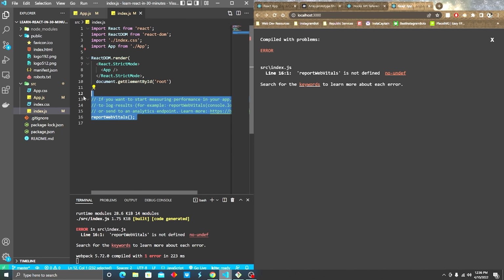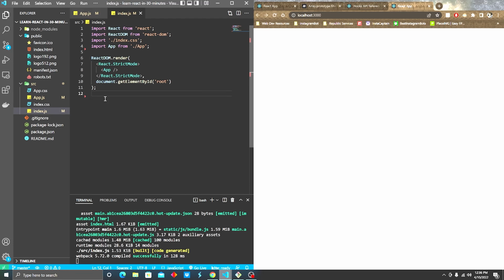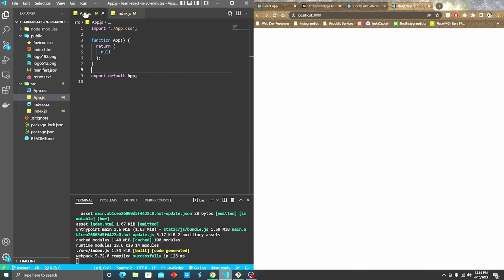Lines, oh, we need to get rid of that as well. Boom. So now we're at a blank canvas where we can start. And today we're going to go ahead and build a to-do list, a very simple, easy project, but it's something that'll help me give you a really good base for just the foundation of React.